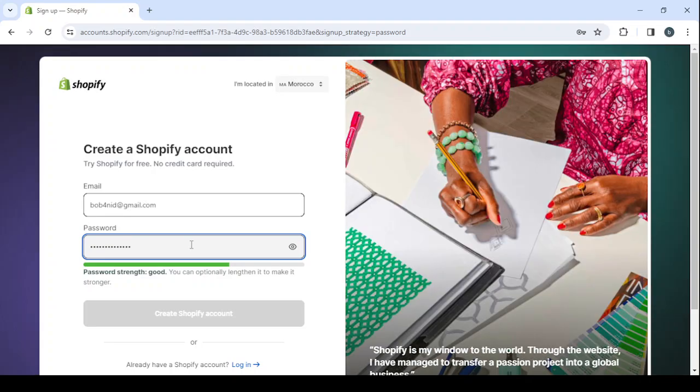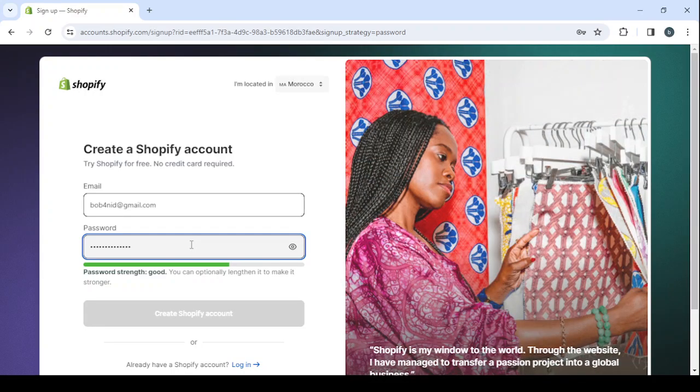Let's enter this. But it didn't give us the create Shopify account button in here. So I don't know what the problem is. I think there is a problem in here.